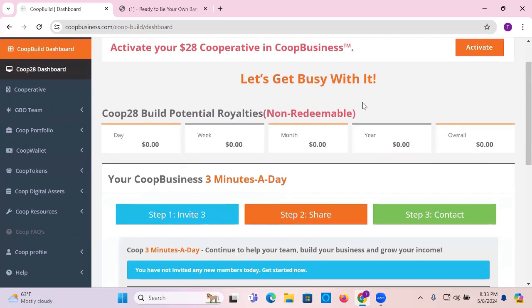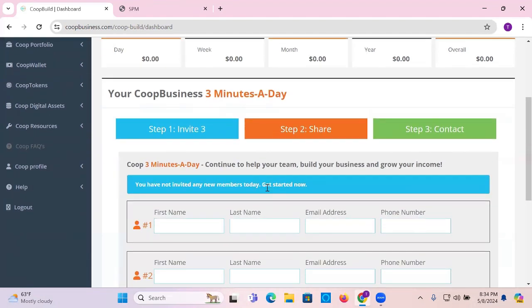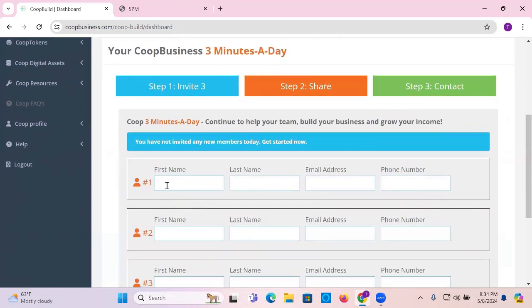Okay. Now this is what it looks like in your real account. To create a dummy account, you just log into your co-op business account. You're going to scroll down just like this, and you're going to type in a name to create a dummy account. Okay. So I'm going to do a couple of demos for you guys. I'm going to type in a few names because what you want to do is show your people the predictability and how the cash flow works for everyone across the board. So I took the liberty to write down a couple of names, and I'm going to go ahead and type these in.